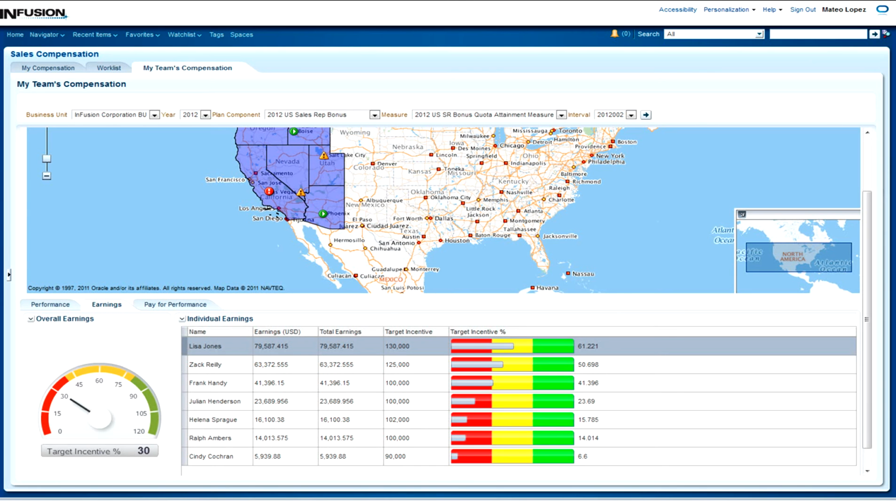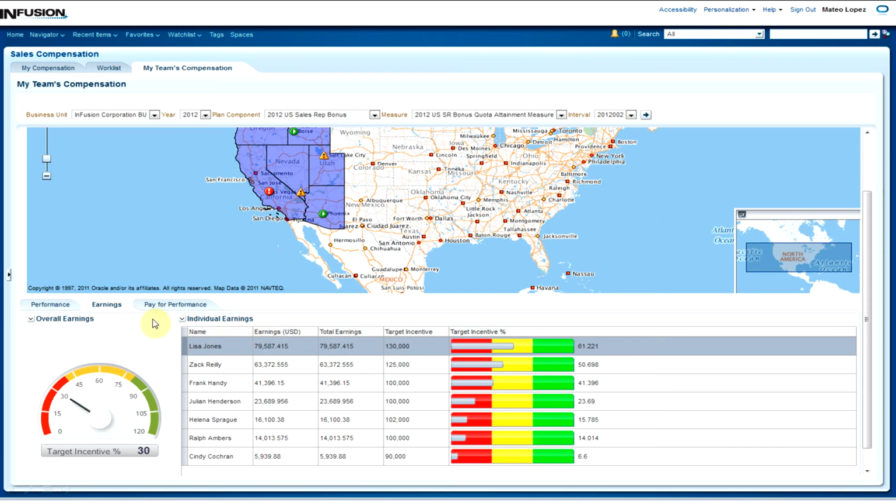Now, notice that Lisa Jones is well on her way to achieving her goal, whereas Cindy, she's at about 6% of her goal. Now, notice on the left-hand side, my total team average attainment is 30% for this period. So this is helpful for me as a manager to see my aggregate team attainment performance, as well as individual performance of the contributors in one spot, and I can easily make changes to the way I help my team to get them to ramp up more quickly.